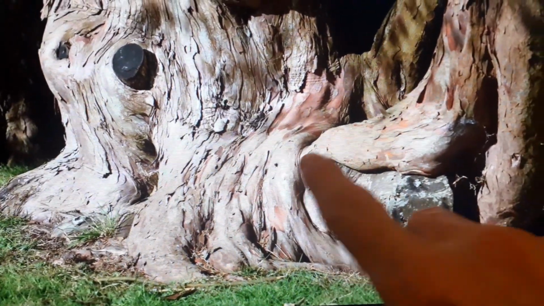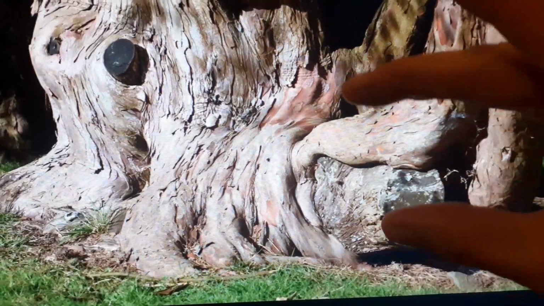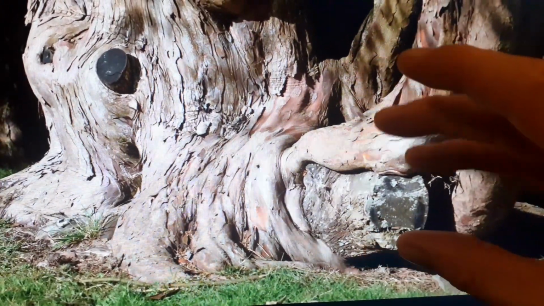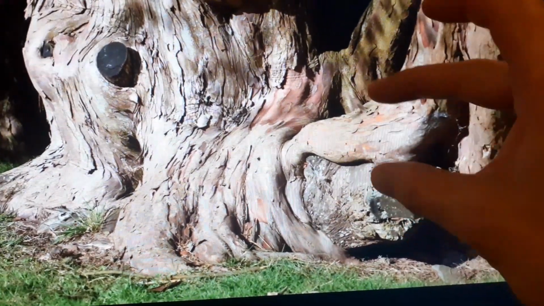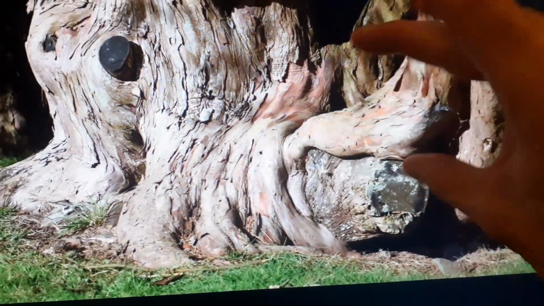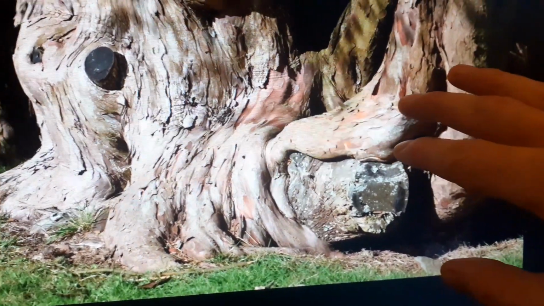I see like this here, how it comes over. It's kind of like it's flopping over, like fleshy. You know what I mean? It's almost like a layer of fat, or something like that. It's kind of like overhanging and all these kind of things.